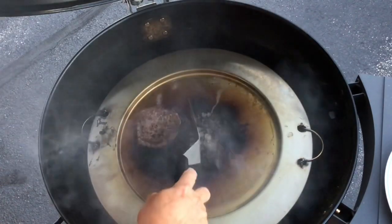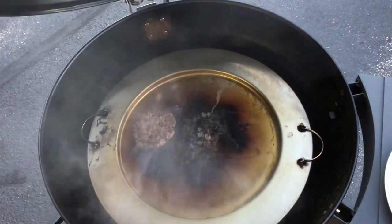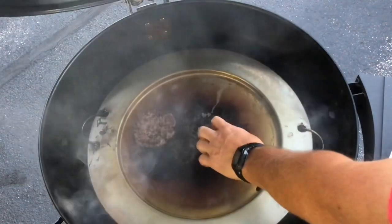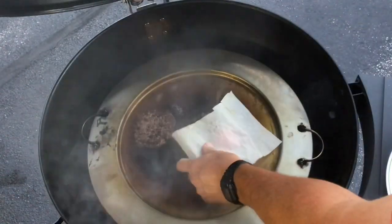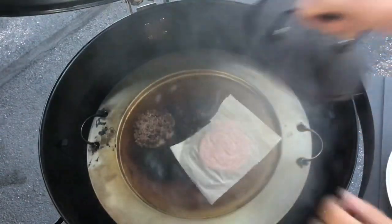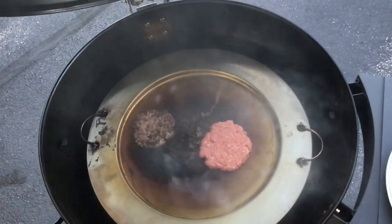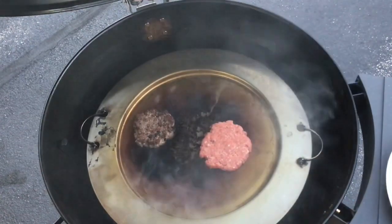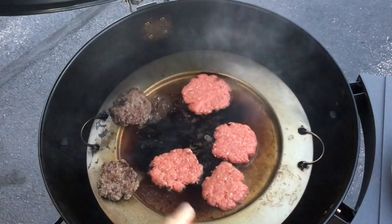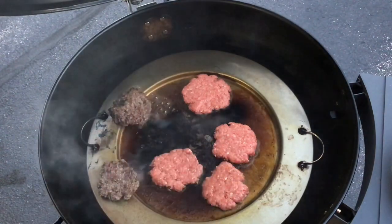Oh, look at that. Put that off to the side. Get another one going here. Let that go about a minute, and I got a couple more to go here. Give you a look-see. All right, and there's all 6 right there. You got the 2 that already been smashed off to the side, and the other 4 right there.